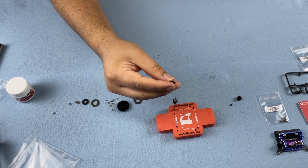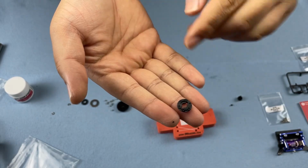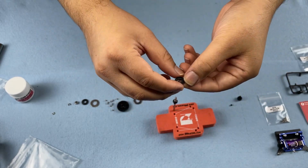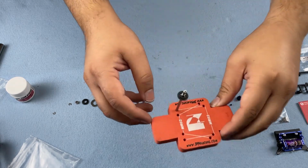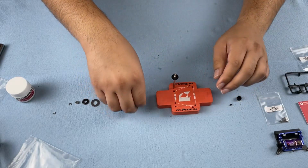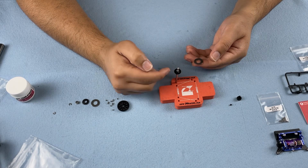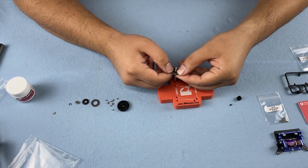Next, I'm going to install part E1-2, and this is directional. So you have this side and you have this side. You want to face the side that has the flat towards the pressure plate. I'm going to line up the pin, just like so, and drop it right on. There is a flat on here, so you want to line up the flat on this plastic piece, E1-2, with the flat on the plate, so it sits nice and flush, just like so.